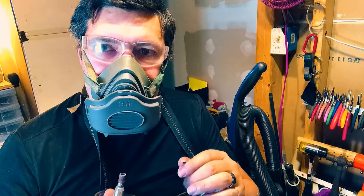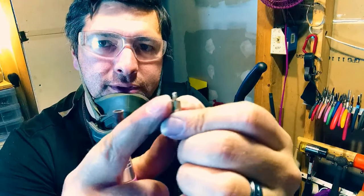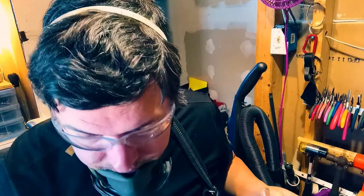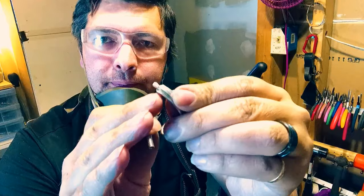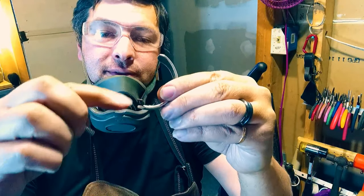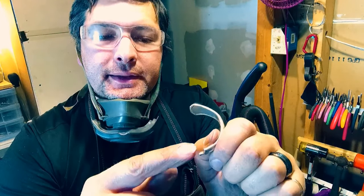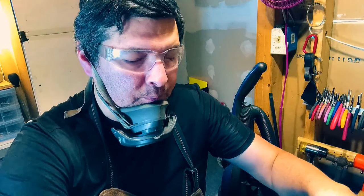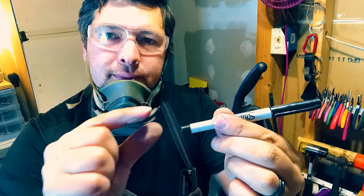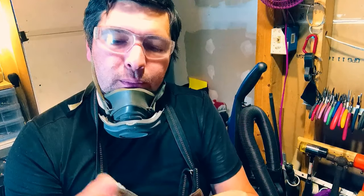All right, so now what we need to do, now that I have those corners off there a little bit, the goal is to get this little nub as far inside of this spring as we can get it. So we want to make this round to fit in the hole, and we want to try and keep it as even as possible. The first time I did this, the end of my nub was at a point, and we don't want that. We want to try and keep it as straight as we can get it, so we get the most amount of material here.